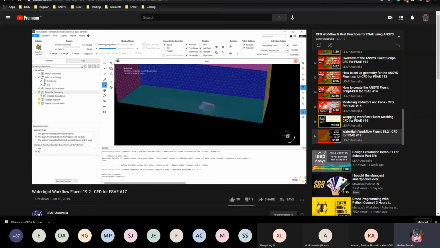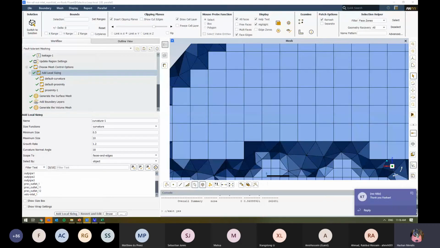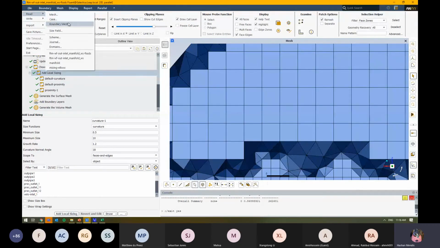Thanks, Mohammed. What did you want to actually know there? Again, this might be something maybe we take offline. So I think what he's talking about is when you've got something like this, you can go file, read, and you can read in separate components. So you can read in a mesh case file, SARS files, even journal files and things like that.